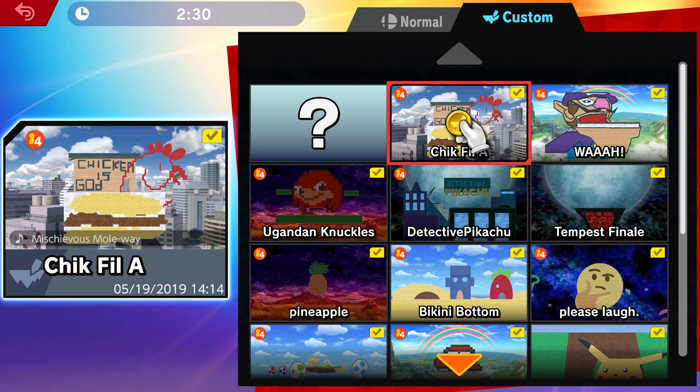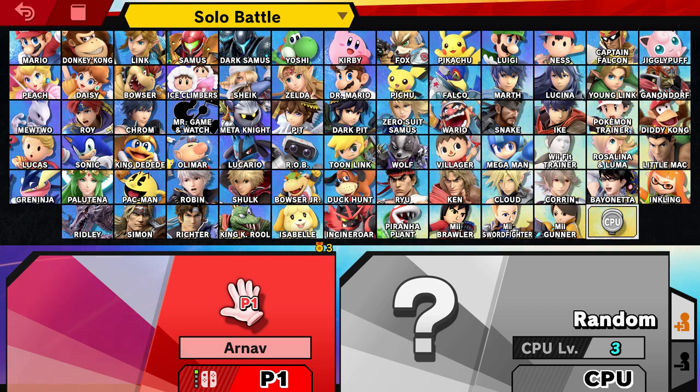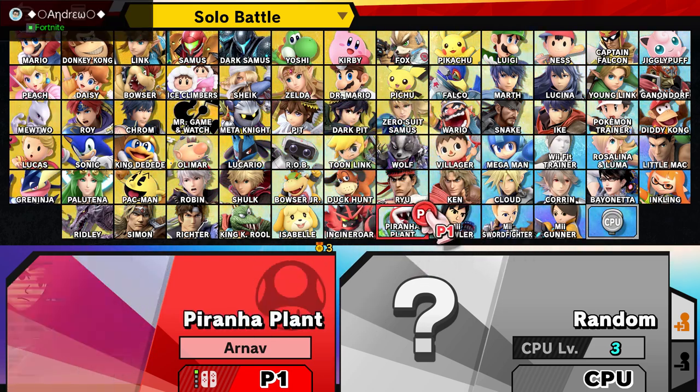Whatever. So. Alright, so. Chick-fil-A. That's just to begin this episode off. Let's just chill out and play in a Chick-fil-A stage here. But Bikini Bottom, let's go to the Bikini Bottom. Yeah, because Bikini Bottom is SpongeBob themed, and I think we're going to play one more stage, the Pineapple stage that we did in episode 6, with Sonic the Hedgehog and stuff. Alright, whatever.